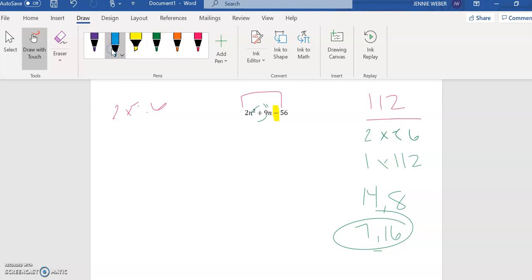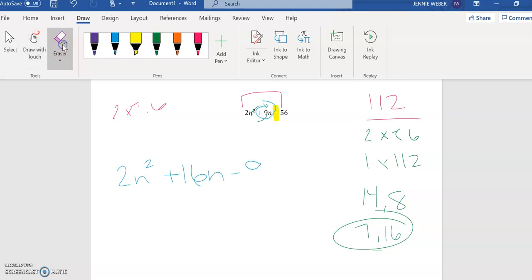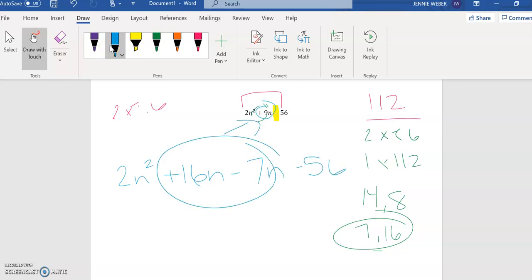Then what I'm going to do is I'm going to rewrite it. So I'm expanding out the middle. And this 9n is becoming plus 16n minus 7n. I was talking as I was doing 7n minus 56. So this here collapses to 9n. I'm just expanding it up. How I knew which sign to put with which is obviously I want a positive 9, so I made the 16 positive. Had that been a negative, I would have flip-flopped the sign.